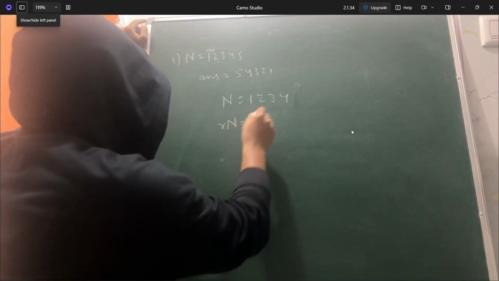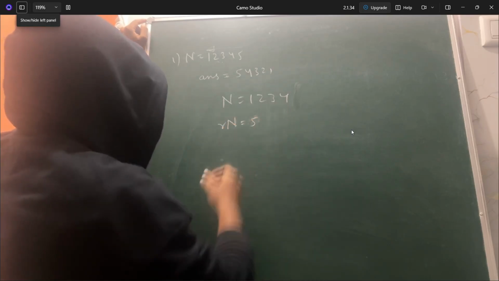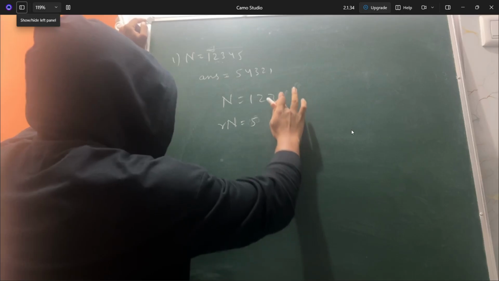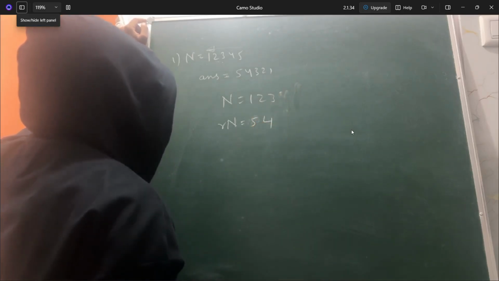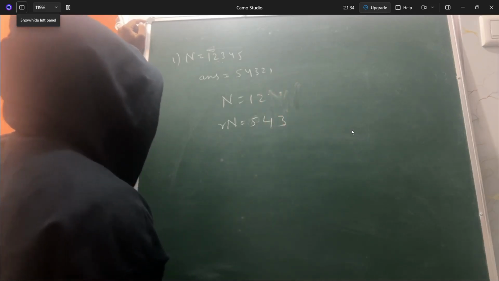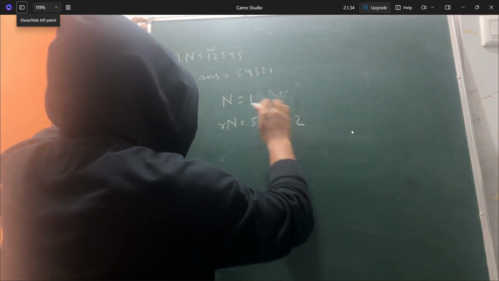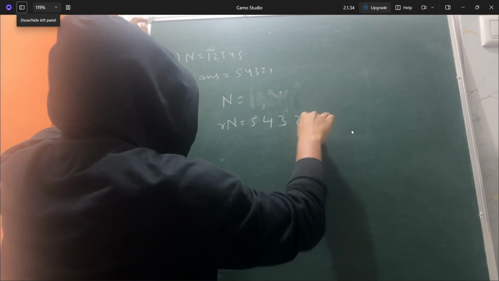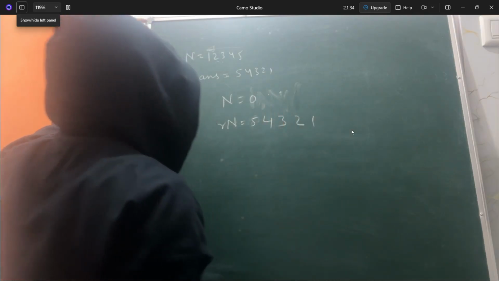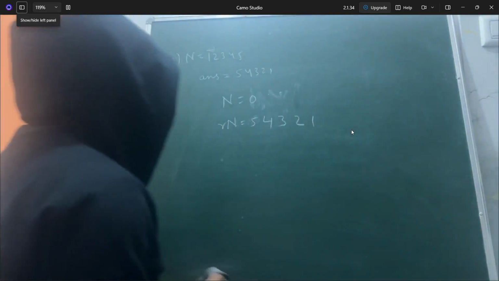In the next step, since our n is 1 2 3 4 and reverse number is 5, we'll have to take one more digit, this 4, and put it here. In the same way we'll remove 3 here and put it in the reverse n. So we'll basically append it. We'll remove this and put it here, remove this and put it here. This will eventually go to 0. So this is the process that we'll need to follow.